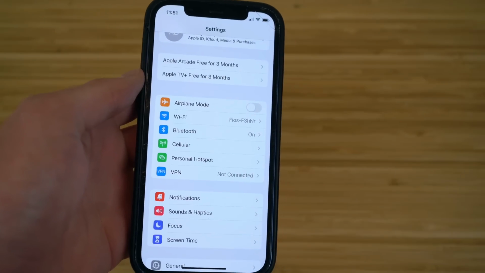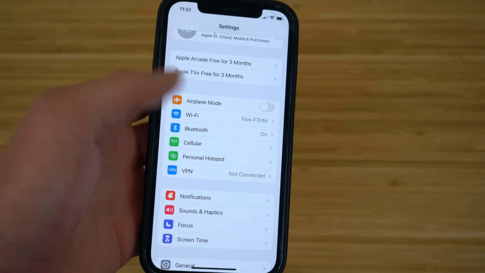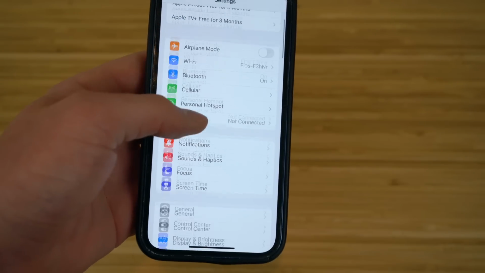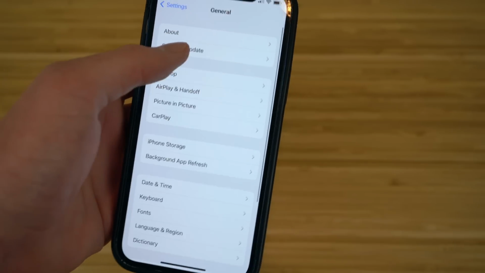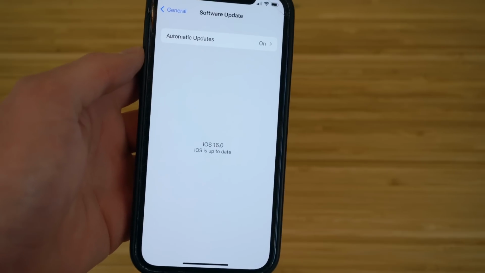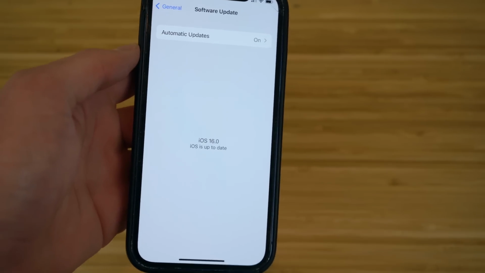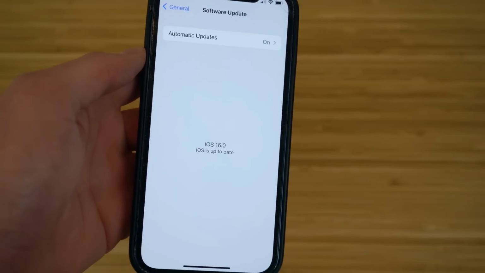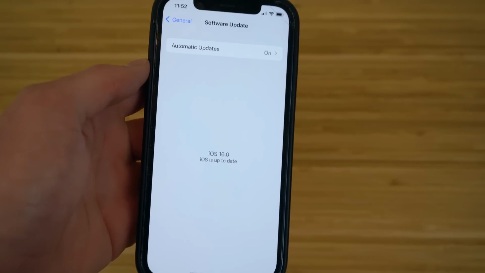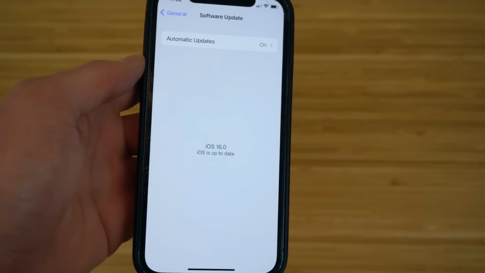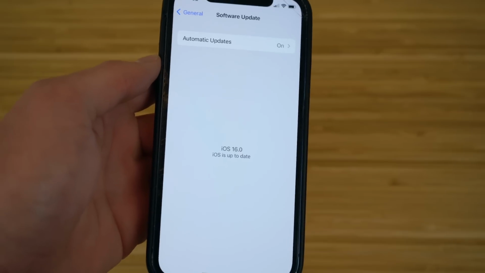First things first is we're gonna wanna get iOS 16 updated and installed on our phone, and that is super easy to do. All you have to do is just go to settings, then scroll down to general, and then click software update. As you guys can see, I already have iOS 16 installed on my iPhone, but if you haven't, make sure you're plugged into a power source or your iPhone's above 50%. Otherwise, it won't allow you to install it. So make sure you're powered up and ready to go so you can install this. And once that's installed, just come back to this video so I can show you guys how to set this up and dive into some incredible features for iOS 16.